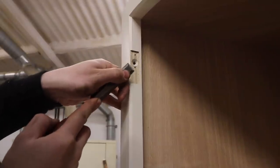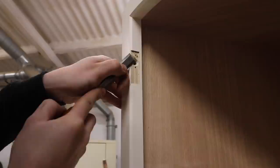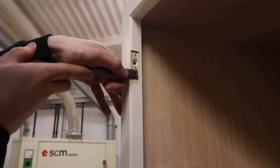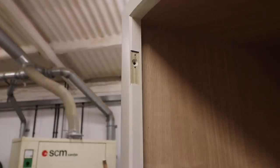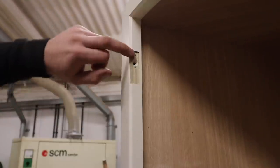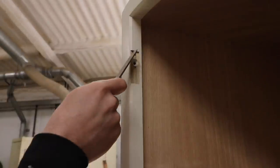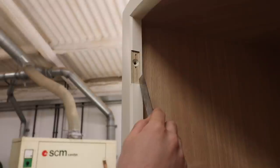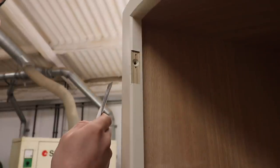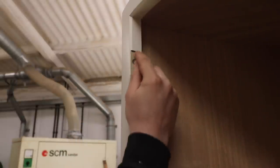If you've ever deepened a hinge by chiseling a bit away like this and then put the door back on and found that actually it's not moved and wondered how that's worked, then you take a little bit more off and then the door moves loads. You've got to be really careful where you take the material off the hinge. If you took half a mil from a half a mil deep cut there to nothing there, you're going to throw the door across more than if you take a half a mil cut all the way across the full width of the housing.